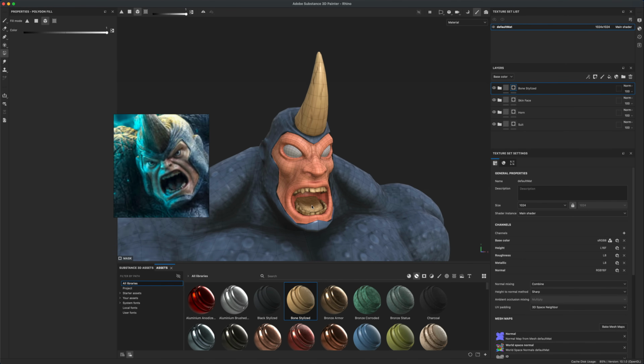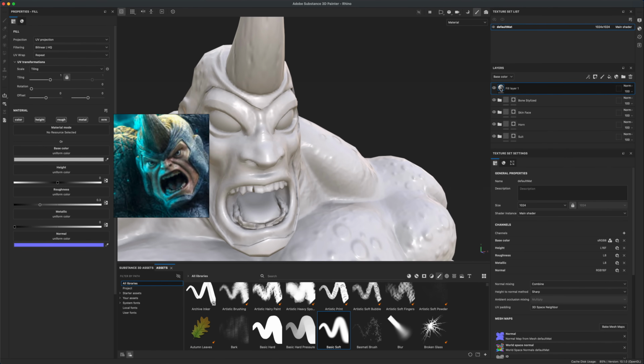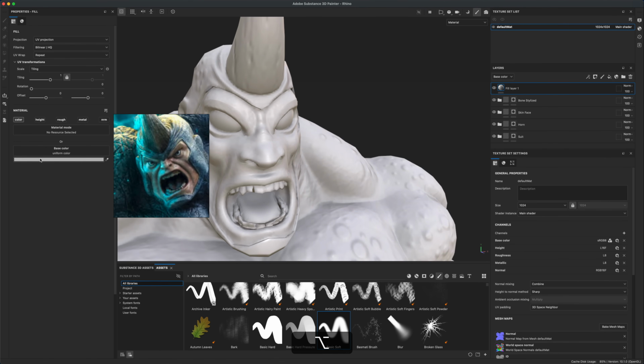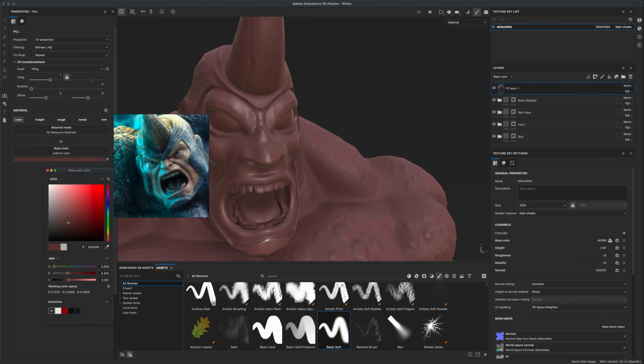And the tongue needs to be red, right? Let's just add a fill layer, right? And I'm going to press Alt, click on the color, and let me just select something that looks kind of like the tongue, right? Let's just decide what we like. Maybe something in this range here. I think that is pretty good.